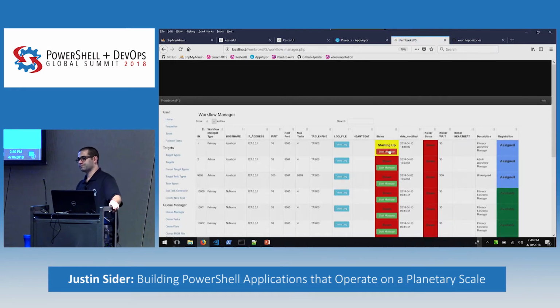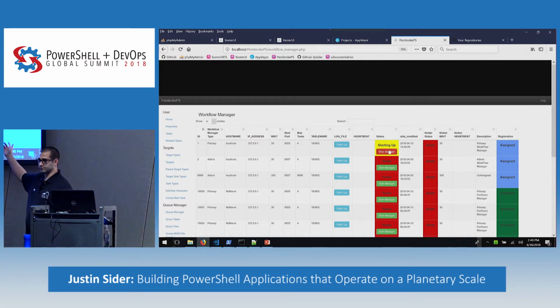So, what is that manager? So this workflow manager is just a process essentially that's running, and it's going to be able to perform tasks that get assigned to it. Right, but the start manager button, what is manager here? Is it calling that invoke rest with start, or? No, so currently I'm polling the endpoint for the status.